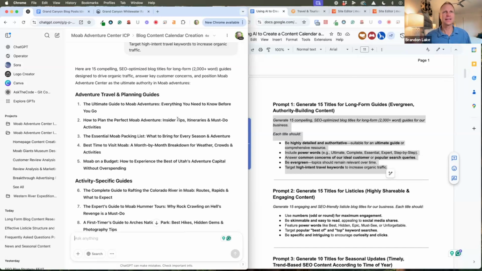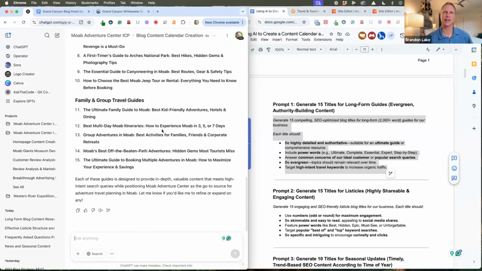So again, that would be an entirely separate course, but if you were doing that, I would actually put into my project the list of keywords that I want to focus on as I do this. And then it could be referencing that and drawing from it as it's creating these ideas. Because as it is right now, these are great ideas, but they're not necessarily focused on SEO. And if I'm not focused on SEO with this, then I might get lucky, but I might also be wasting my time a little bit because you want search volume. I want to write about things that people care about, that they're actually searching for. If I'm not doing that, how are they ever going to find it?